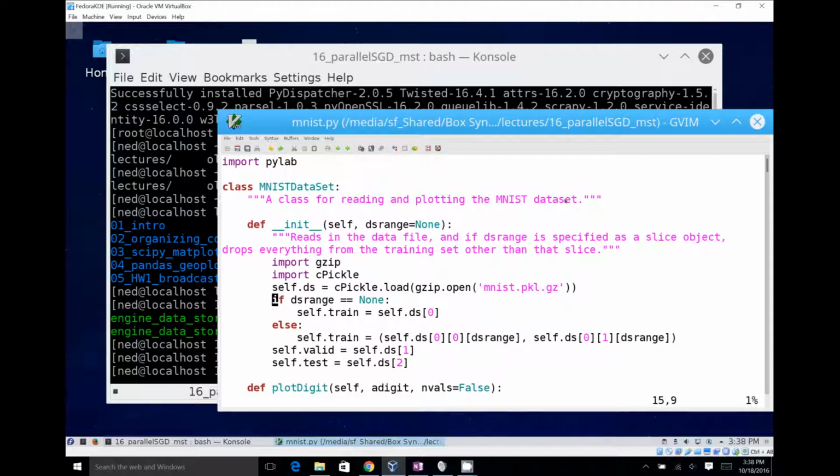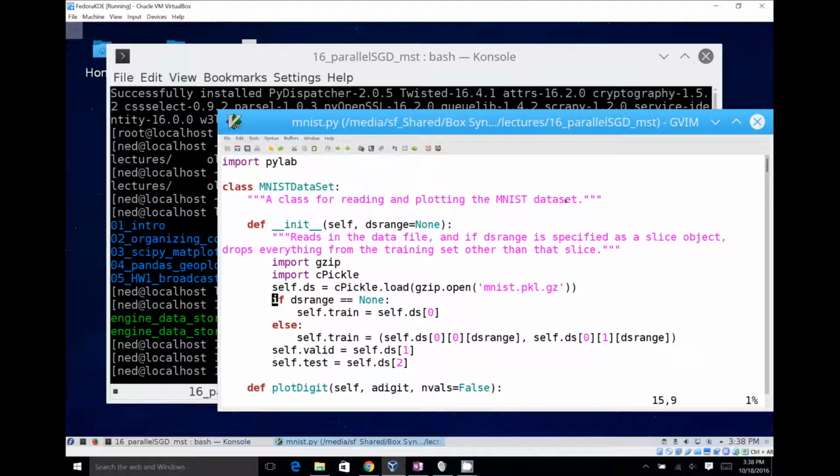Even if DS range is none, you don't need the if else statement. Even if it's none, it will pull the whole data. So right, I always read in the whole data from the file, but I don't store it all in memory, right? So at the end of this, train is either the first fourth, but all of train doesn't actually get stored.